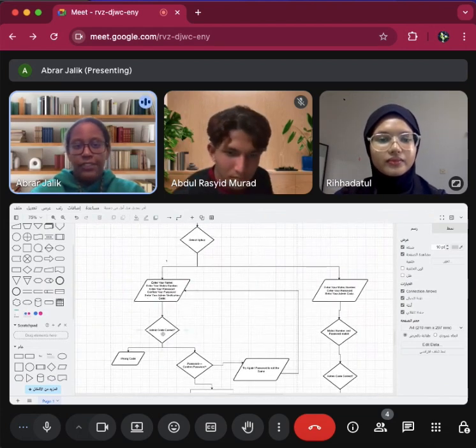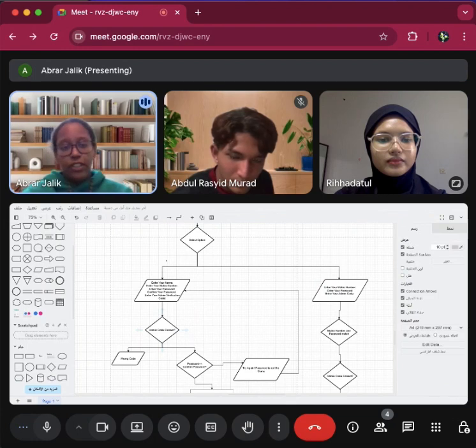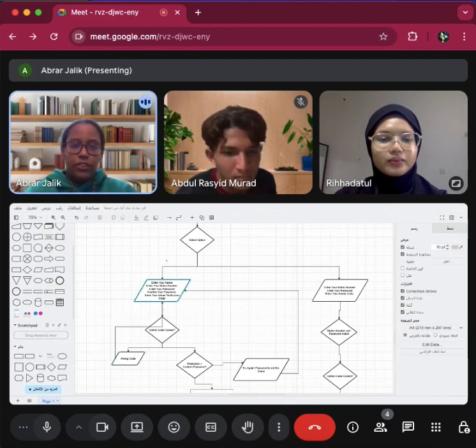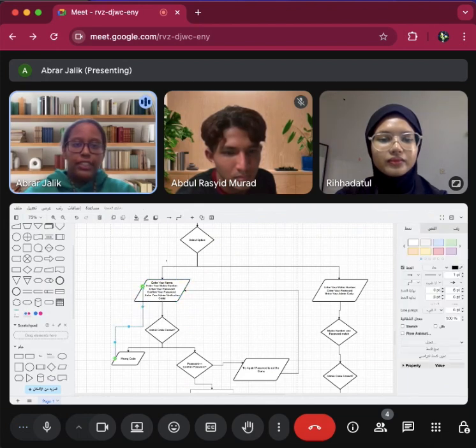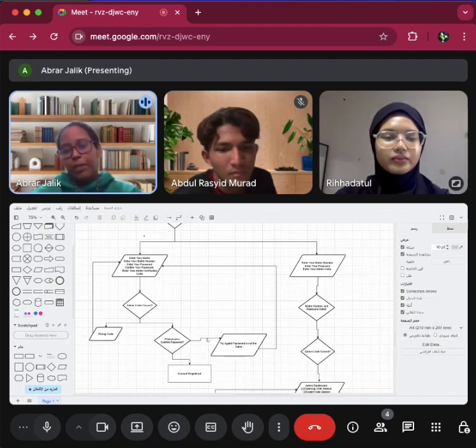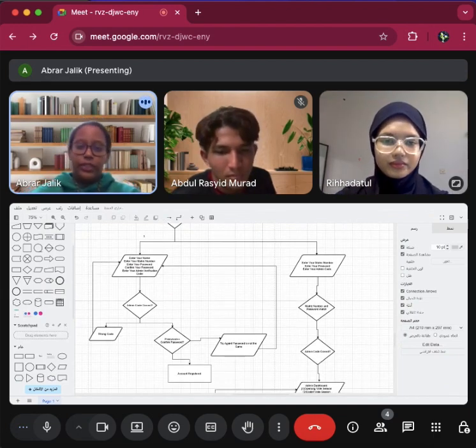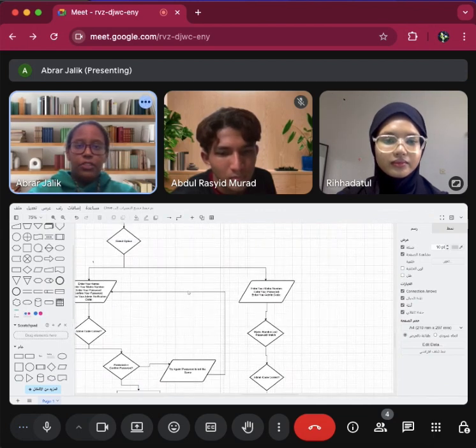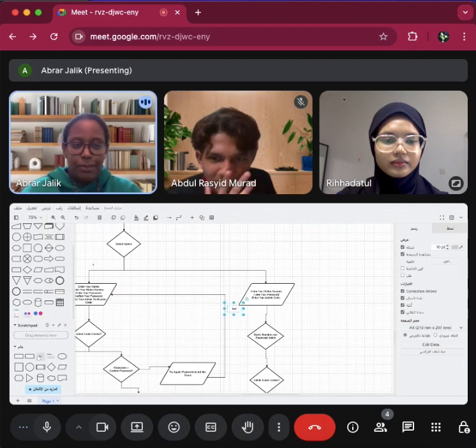After that, they would check if the admin code is correct. If it's the wrong code, it would just take us back to here. I also forgot to add an arrow here. It would take us back to here in order to ensure that the person is putting their admin code in correctly. If the admin code is correct, then we would check the password. Is the password equal to the confirming password? If it is, then it's already registered. If it's not, it will just return us back here. Option 2, which again I forgot to add the text box for. Sorry.